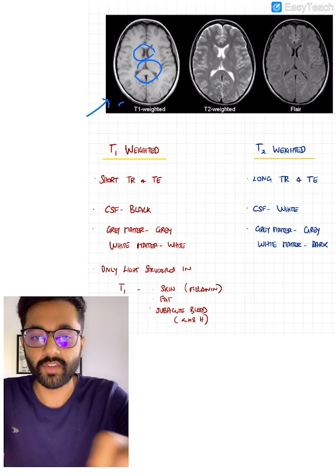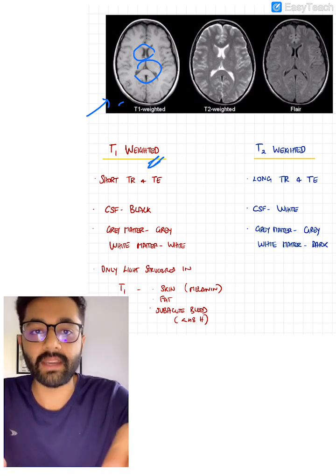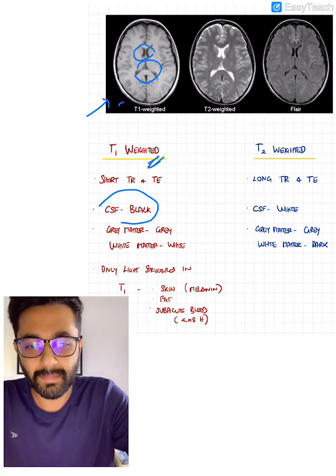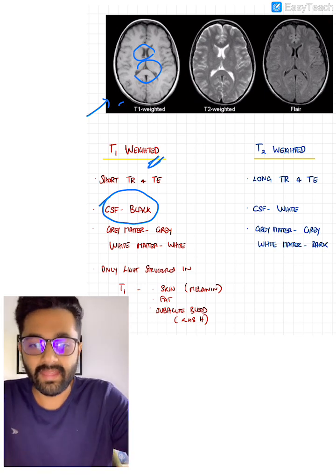Now let's talk about T1, T2, and how to differentiate them. Remember in a T1 weighted image, which is a type of image of an MRI, the CSF is black in color or the CSF is dark, and the brain parenchyma is comparatively lighter.